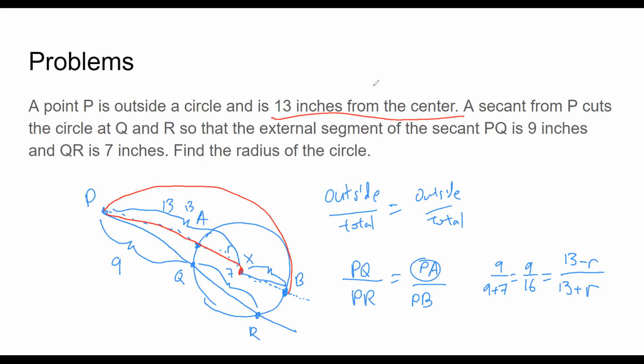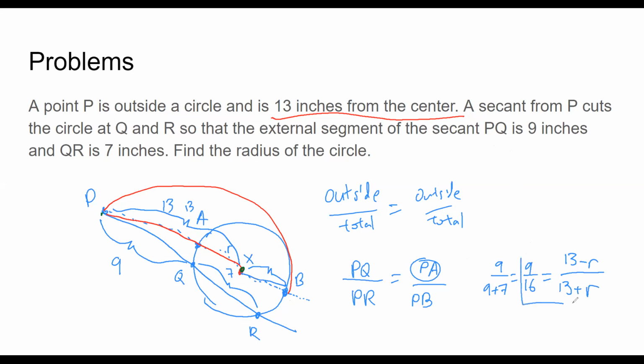This is important, that we all understand where this is coming from. From P to X, which is the center of the circle, that length is 13. That's given. And then we have this additional length from X to B. We extended the line, and since X is the center and B is the outside of the circle, that makes XB a radius. Does that make sense? Yes. Okay. Sometimes I don't know if what I'm saying makes sense, so if I am talking nonsense, you can call me out.